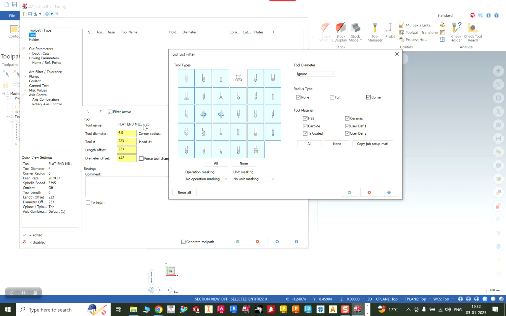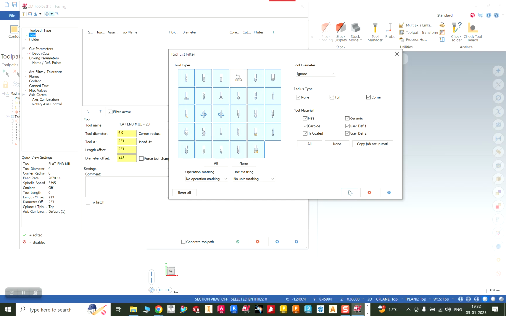They have given it as flat. If you go into other software, it will only show end mill. We have selected face mill, so why is it showing a flat end mill? That is only the name detected by it. That is only the name it is showing differently.